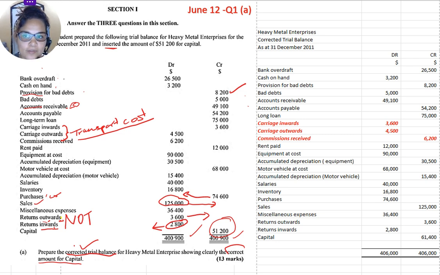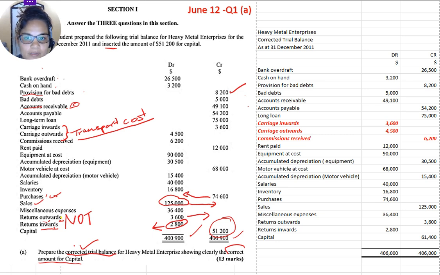And this is to close your question on June 2012, question 1, part A. This is not part B of the question as yet. So this is to close this question. This is 13 marks. And we should have covered this within 20 or 22 minutes because you want to have a little time, space to breathe for review and for if you want to look back at your question, right?